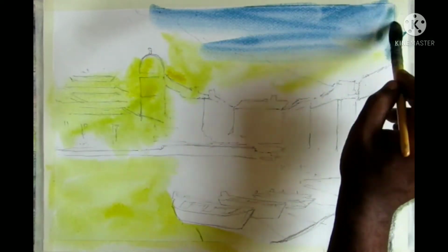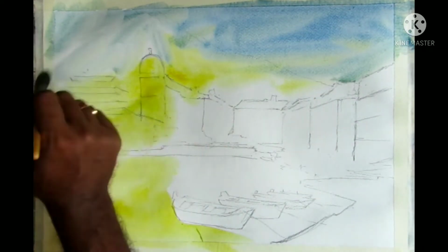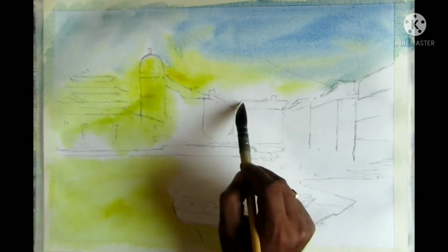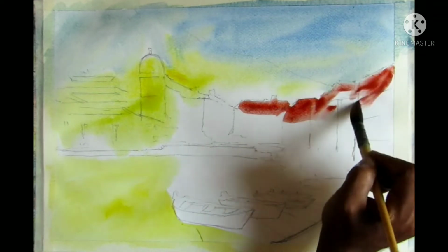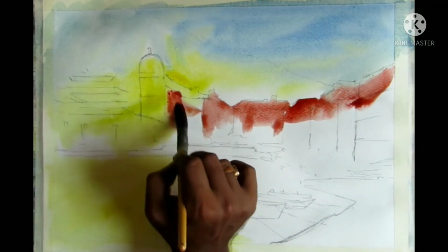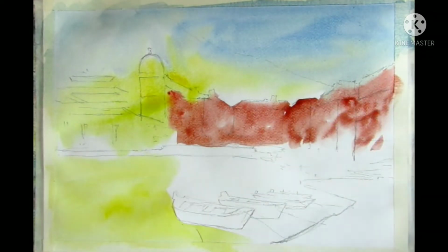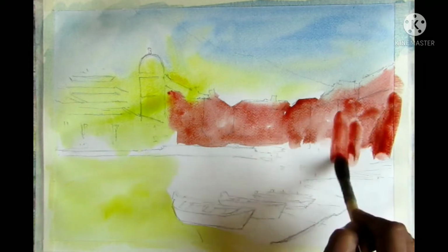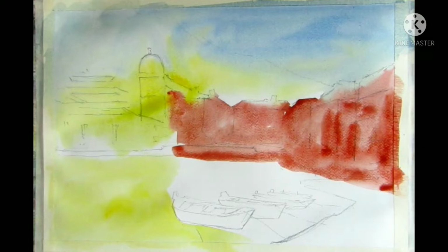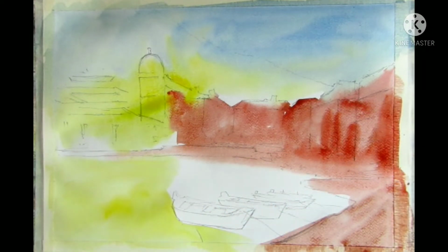I already wet the paper and I am using the color wet in wet style, and this painting style is not mine. This is Tim Wilmot's watercolor style. He is a great artist, and I love his painting style. He is one of my favorite watercolor artists. Hope you'll enjoy the process.